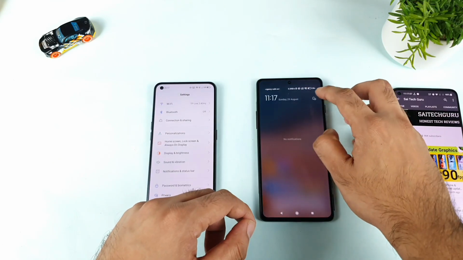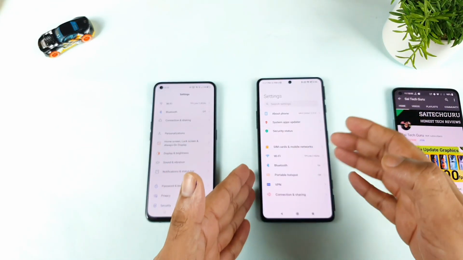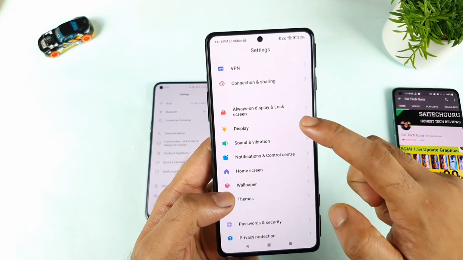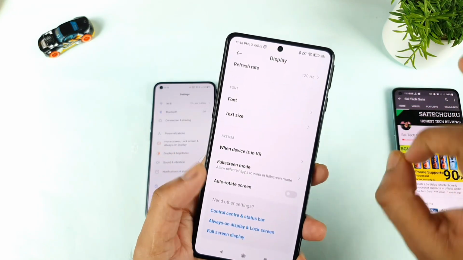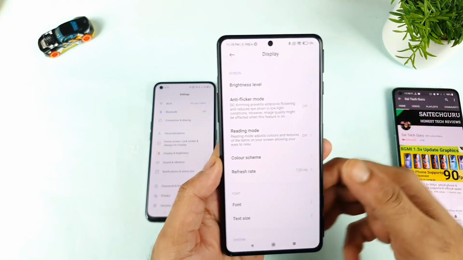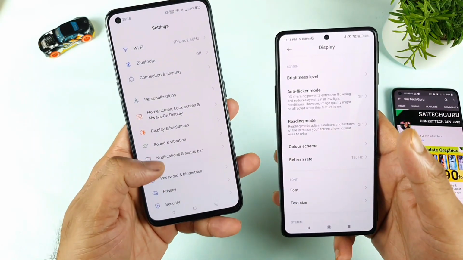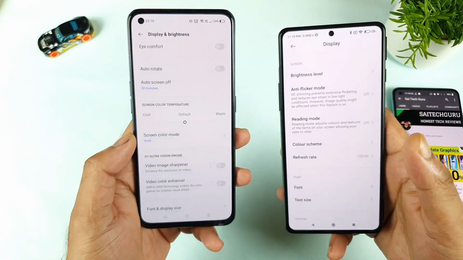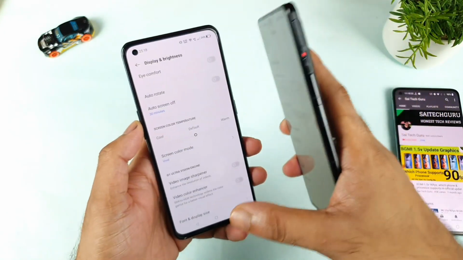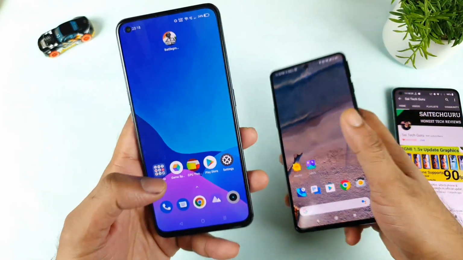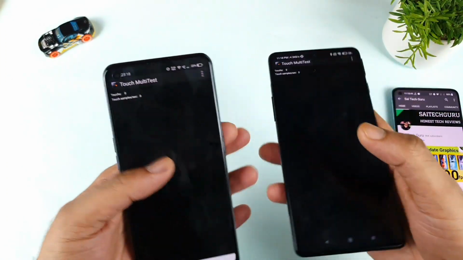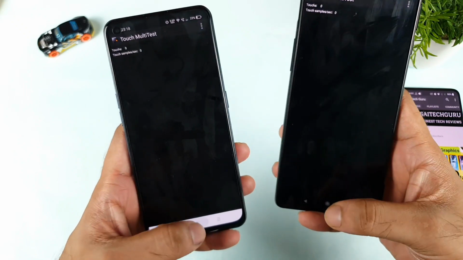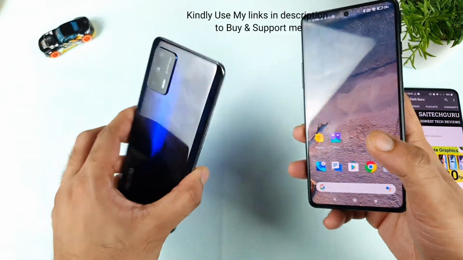In terms of specifications, the Poco F3 GT has a 6.67-inch screen with a 120Hz refresh rate and a 480Hz touch sampling rate. That's a fantastic thing to have, and really good as a future-proof option. Whereas the Realme GT has a 120Hz refresh rate and 360Hz touch sampling rate, but by default it is enabled with 240Hz touch sampling, with a 6.43-inch screen size. You can clearly see the difference between the touch sampling rates of both phones. By default it's enabled with 240Hz in the Realme GT, unfortunately.